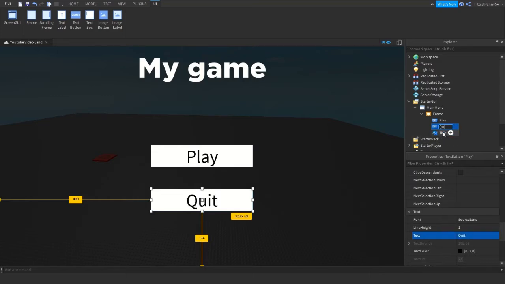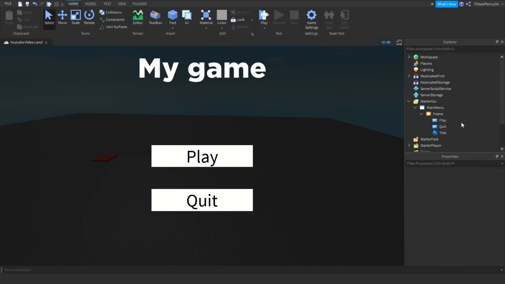So if players join the game and want to quit the game, they can just press the quit button instead of pressing escape and then leave game. What we're going to do is make it so that when they click the quit button, it kicks them from the game, and we're going to have a custom message saying something like you have left the game, thank you for playing.